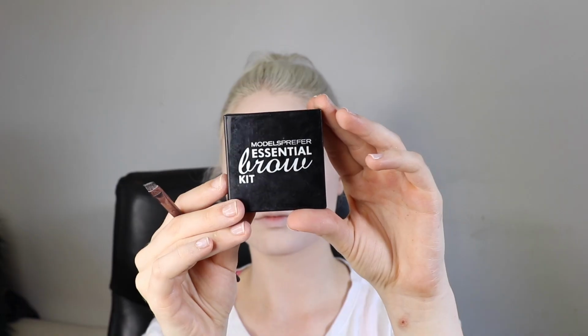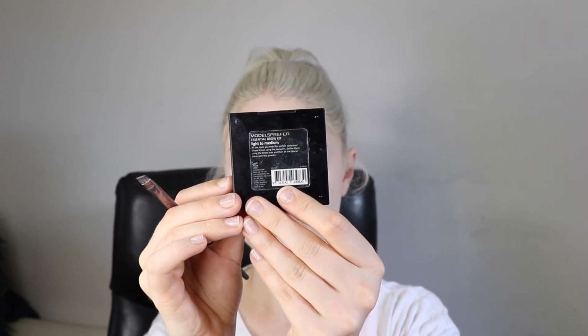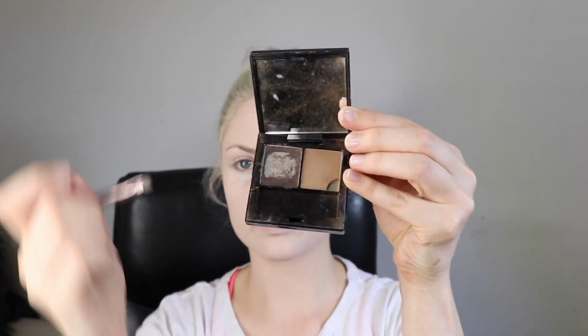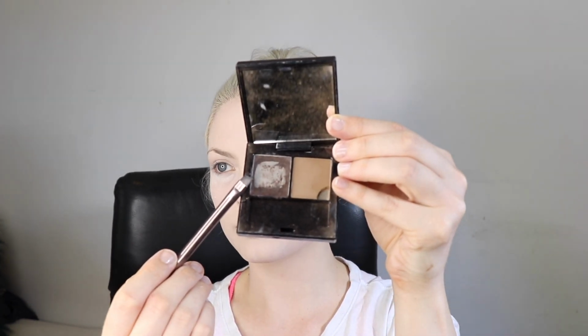Welcome. Eyebrow time. So I first start by just brushing through with a normal spoolie, and then I move on to my favorite eyebrow palette in the world, which is the Models Prefer Essential Brow Kit in shade light to medium. I use the putty on the left hand side, which is quite dark even though the color is light, and I just put that onto an angled brush.